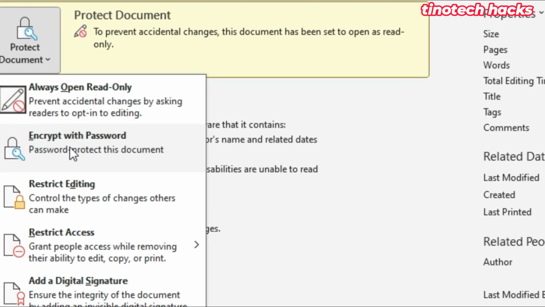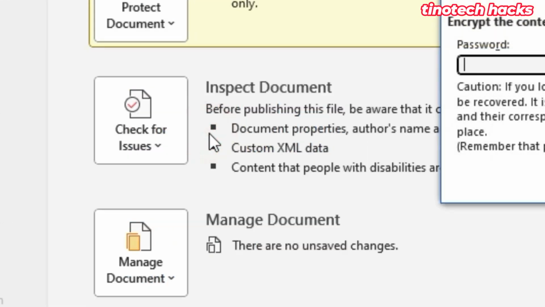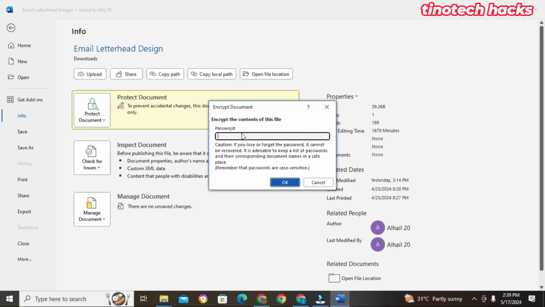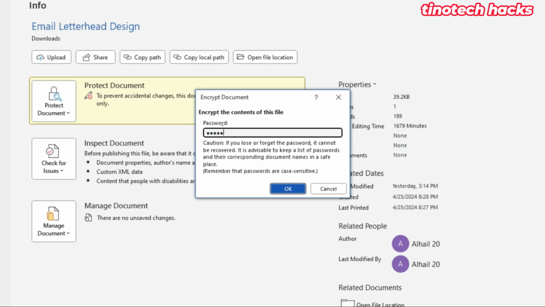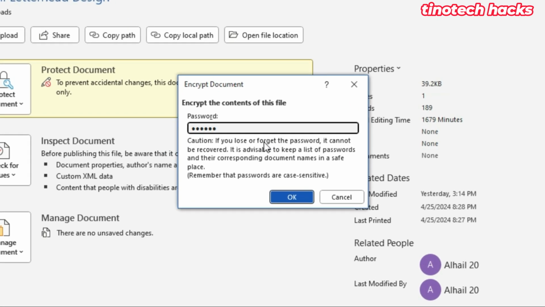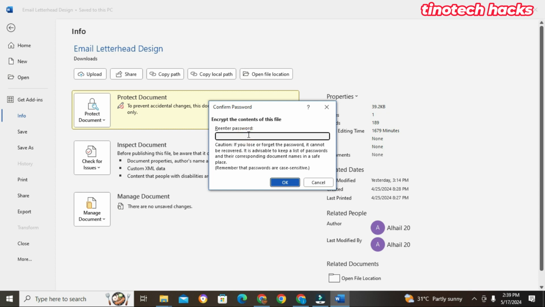So we will come here, Encrypt with Password. Now it says encrypt the content of this file. So I'm going to put a password here. I can say my password is 123456. I click OK. Then I go there again, 123456.